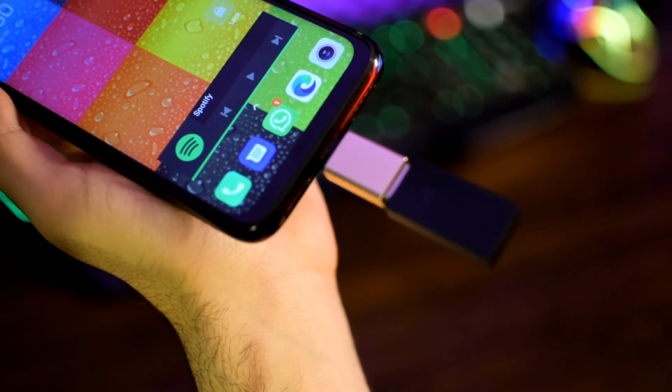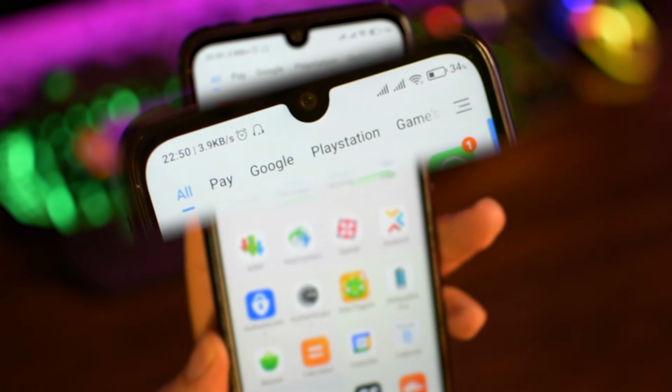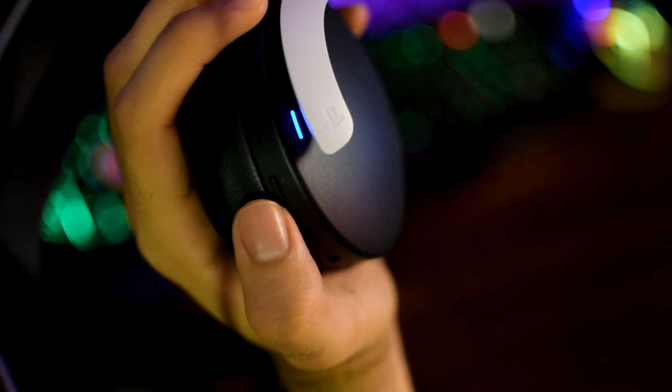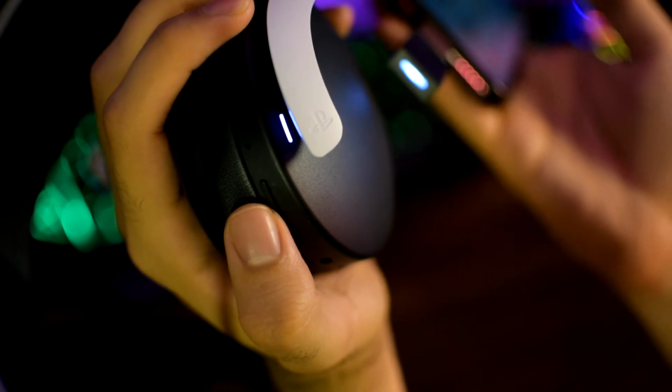Right after you connect it, you will see there is an icon for the headset, so you can understand this is connected to your phone. Even if your headset is off, it will show the icon on your phone. And all you need to do right now is to turn your Pulse 3D headset on. Once it connects to the adapter, you can use it for listening to audio or music wirelessly.